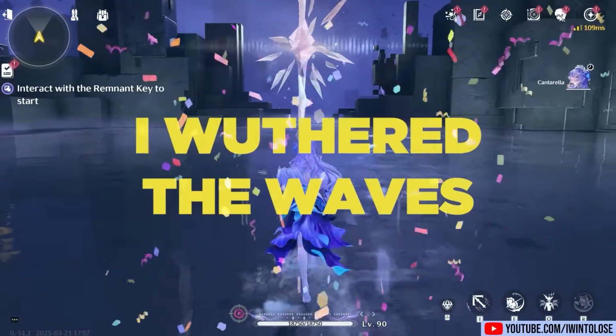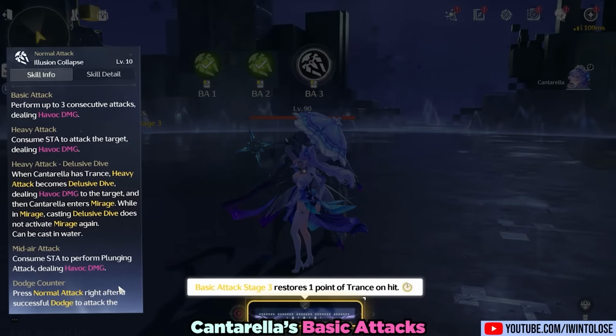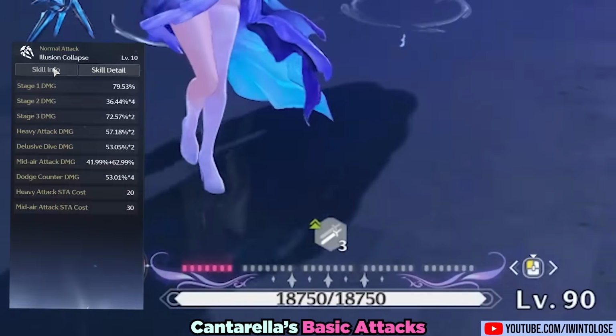As for her kit, it's got a lot of text, enough to drown a jellyfish, but fortunately, I've weathered the waves, so you didn't have to. Her basic attacks are fairly unremarkable, with her basic 3 generating 1 trance, aka 1 tick of her forte bar.